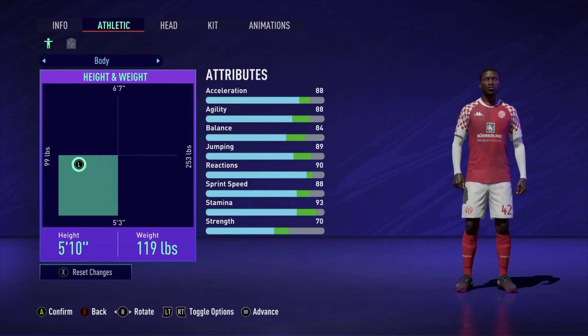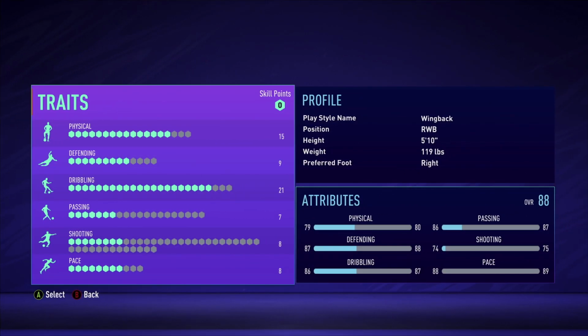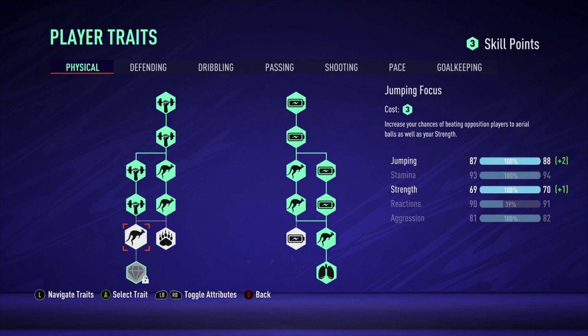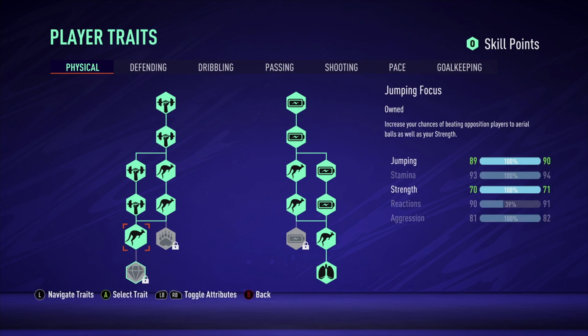Alright guys, so that's it for the physical side of things for this build, like the body type, and now let's move on to the skill tree. Over here on the playstyle screen with my wingback, you guys can see that I'm listed as a right wingback, 5'10", 119 pounds. Let's move on to the physical page and show you guys what I have. So on this far left side, I have all the way down to the jumping focus, which gives us +1 strength, and that'll go up to 70 strength, which is nice. And then it'll give us +2 jumping, and then I'll bump it up to 89 jumping.